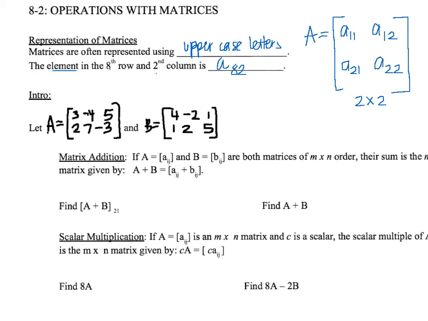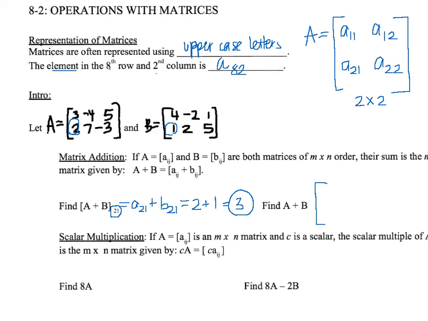Okay, now let's look at an intro question where we ask you to add matrices together. It says find the element in the second row and first column of the resultant matrix. To shorthand this a little bit, take the element 2, 1 in matrix A and the element 2, 1 in matrix B. Row 2, column 1 in A is a 2, and row 2, column 1 in B is a 1, so 2 plus 1 equals 3. That's basically the idea of matrix addition: you're adding corresponding elements.